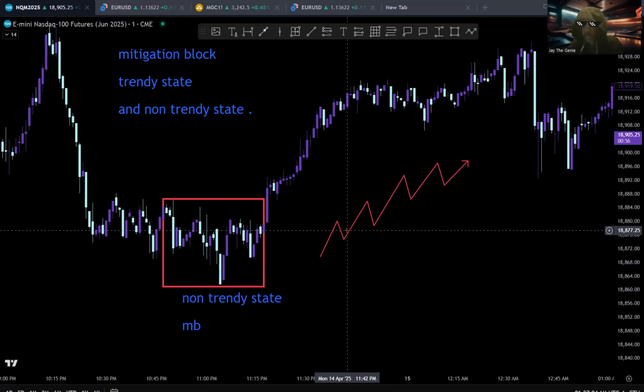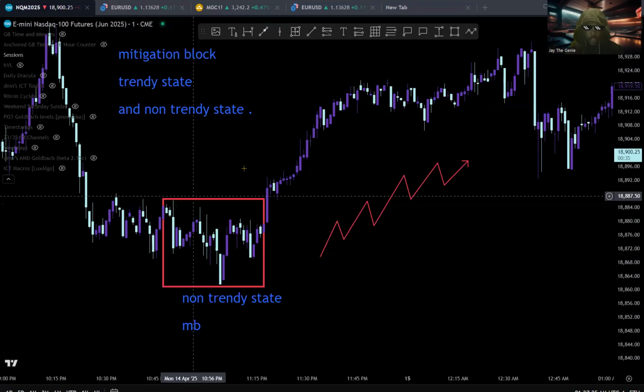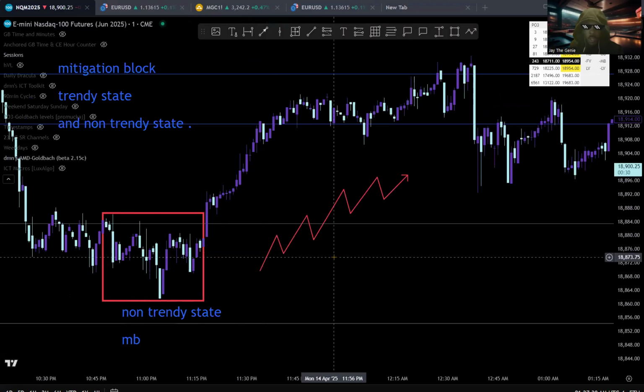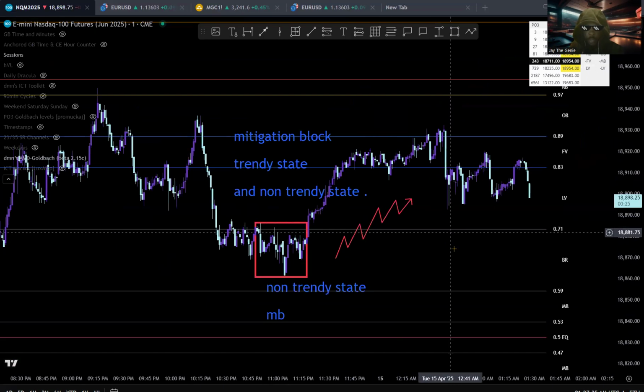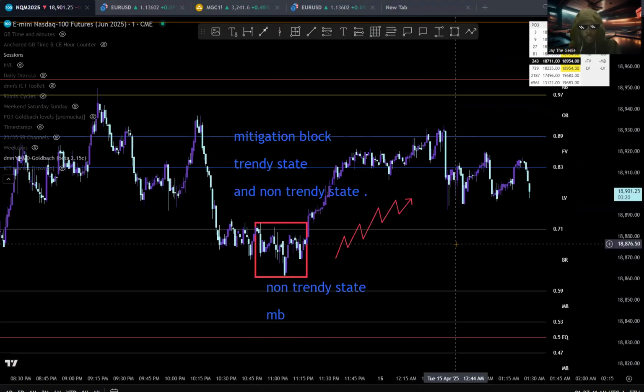The reason why I point this out to you, you're going to get to a point where you're like, okay, algorithmically, I understand the mitigation block. Even on your dealing range, you understand it has a gold back level, doesn't it? So, what do you expect? Right? So, I'm trying to give you two different perspectives on something. Now, you'll notice something very interesting. You'll get to a point where you're looking at certain levels, you're looking at certain times, right?